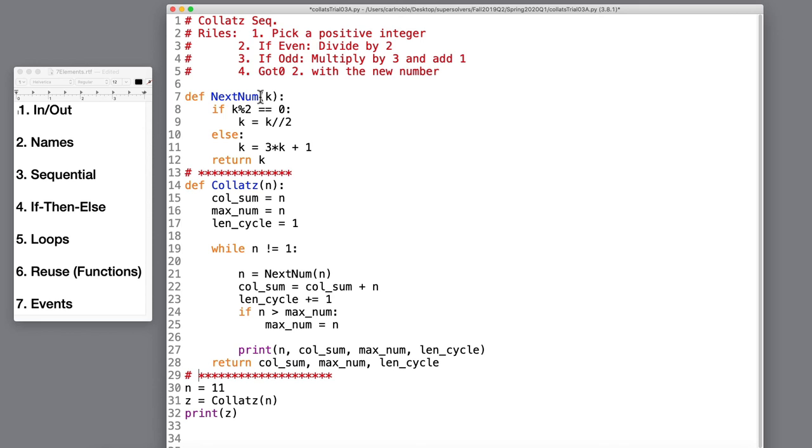So now my challenge to you would be to put everything in a loop, and let's look at the sequences from, say, 1 to 100 and find the one that's the longest, or the one that has the biggest sum, etc., etc. So think about doing that. Be kind of fun.